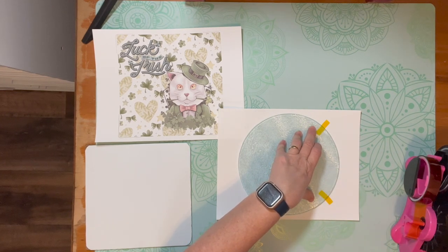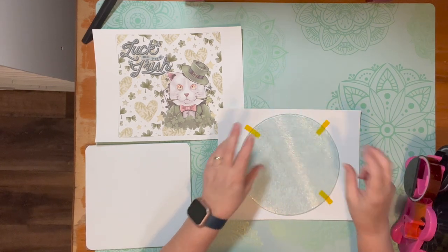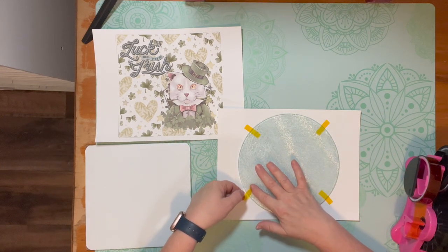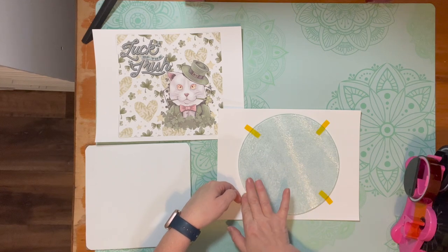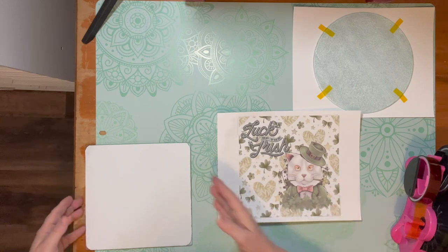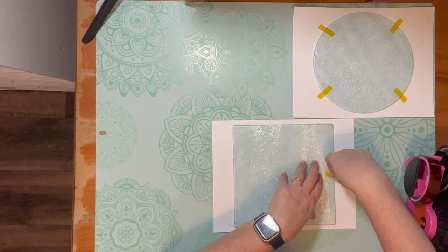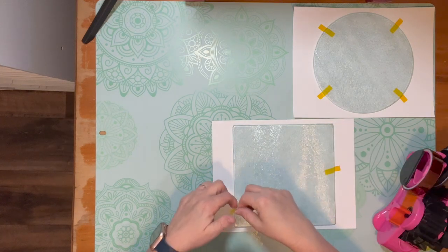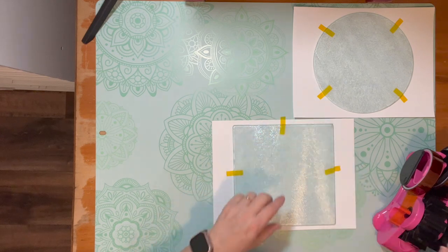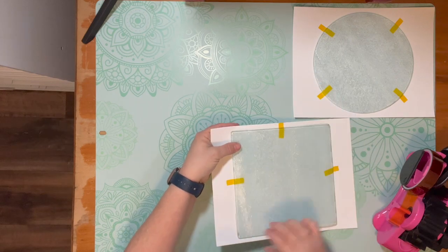You do not want this to move, so I'm going to put one in each corner, so to speak. You know, circles don't really have corners. Slide that one to the side. And we'll do the same thing on our square. Line it up with your markings and on all four sides. And I just fold those over.